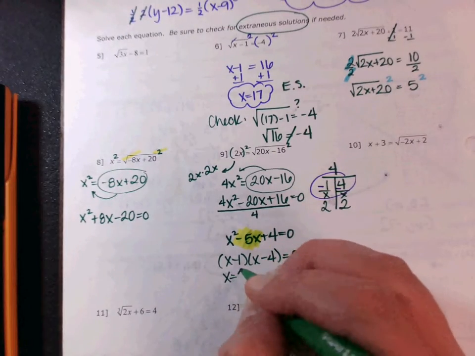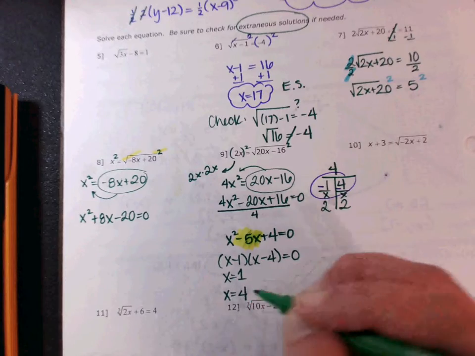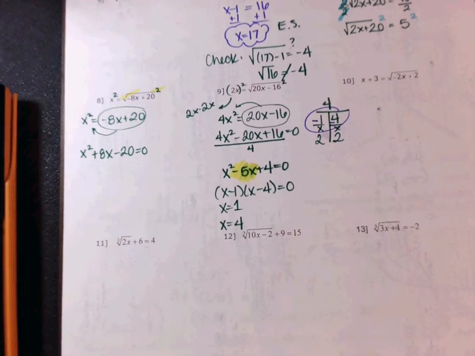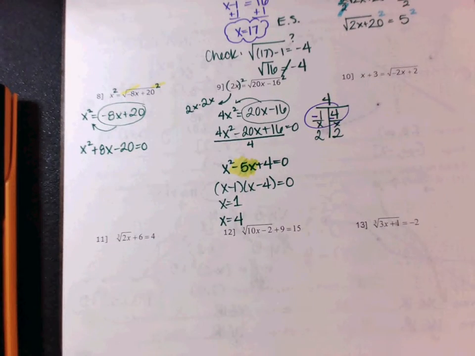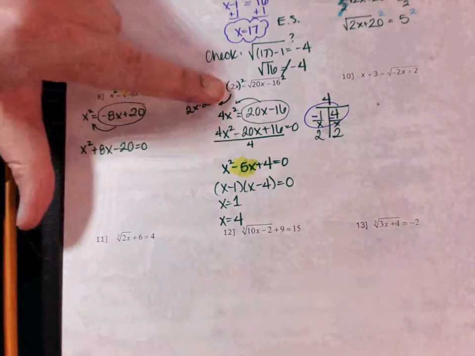Good. Now, if you have 2 answers, can they both be extraneous? Yes. Can only one of them be extraneous? Yes. Can they both be fine? Yes, so you have to check. I'm going to remind you how to do that real quick. So notice I wrote them on top of each other so that I can show my work next to it. So look at your equation.